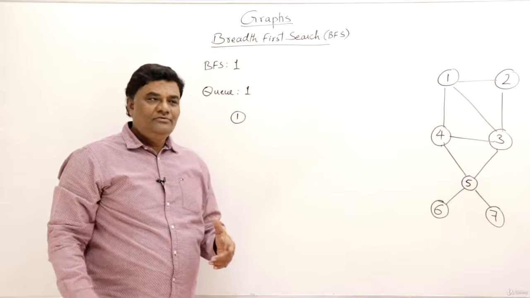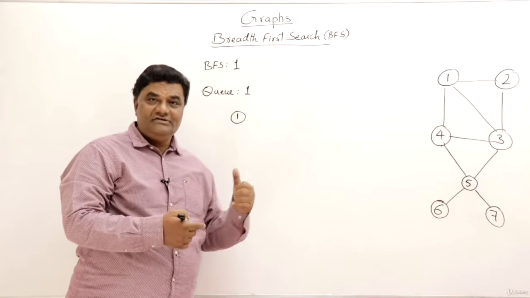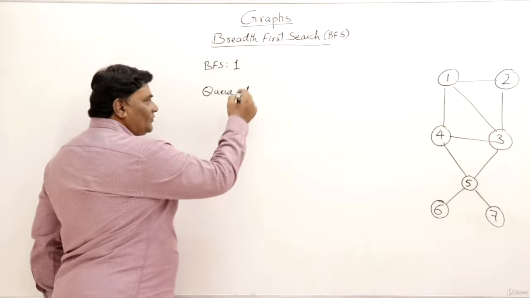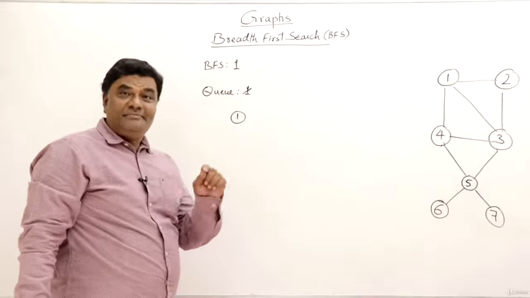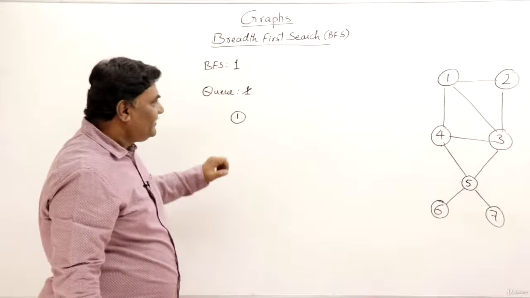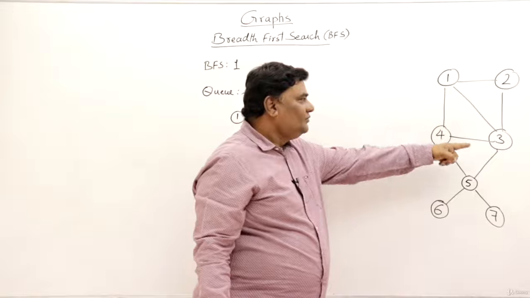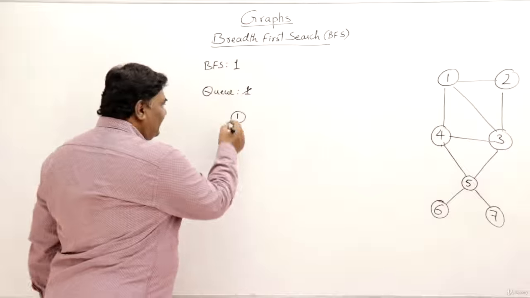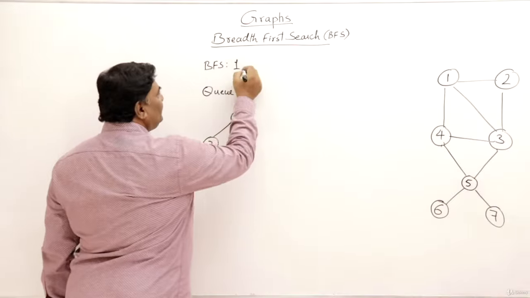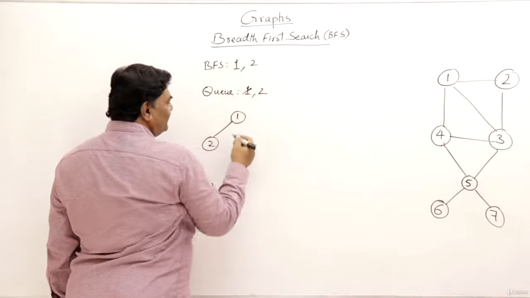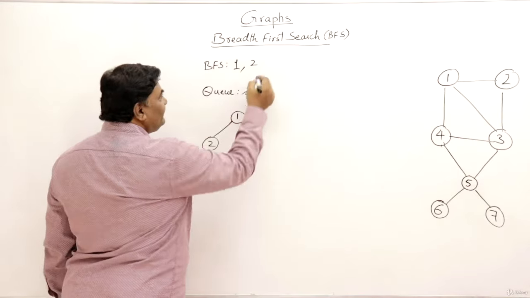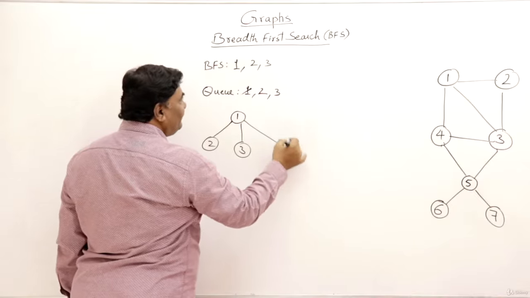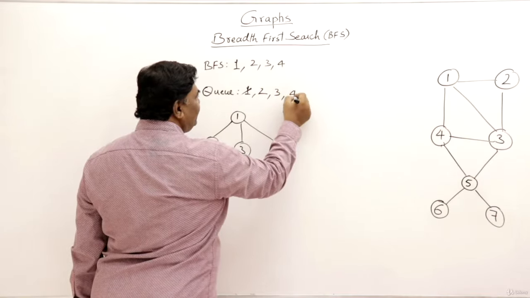Now whatever I am showing you is repeating. This was the initial one. Now the steps are repeating. Take out a vertex from the queue and explore that one. So start exploring 1. Who are adjacent to 1? 2, 3 and 4. In which order can I visit? You can visit them in any order. So I will first go to 2. 2 is visited, insert it in the queue. The next is 3. 3 is visited and inserted in the queue. The next is 4. 4 is visited, then insert it in the queue.